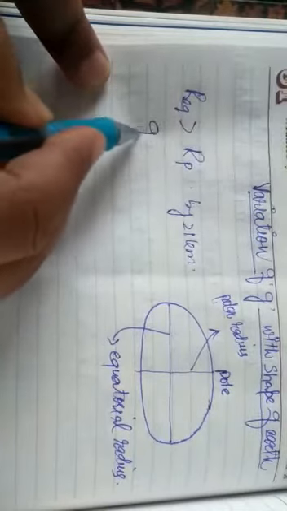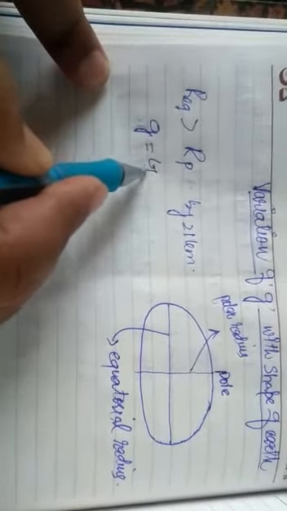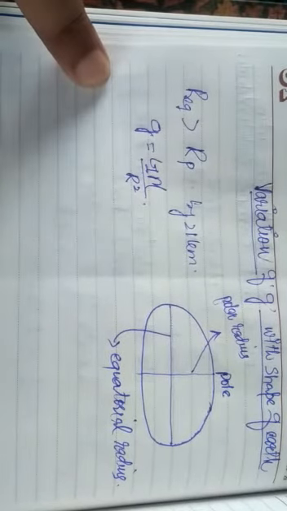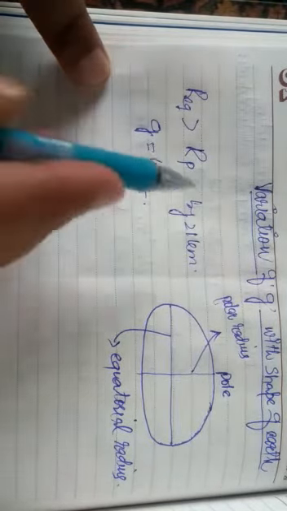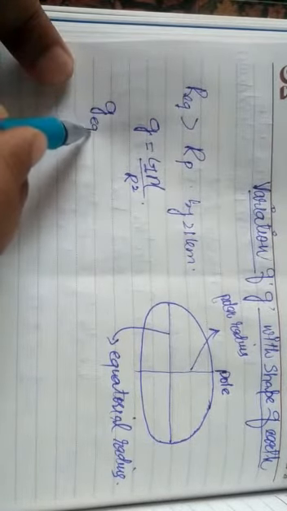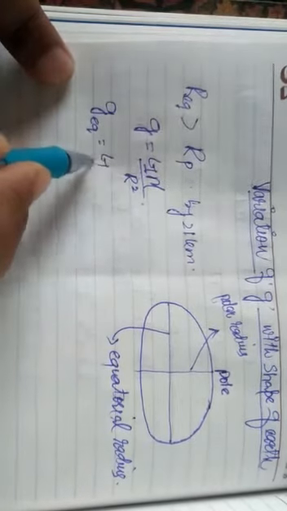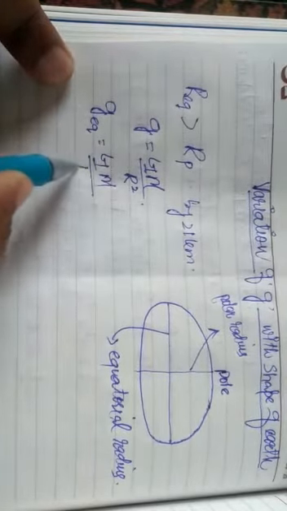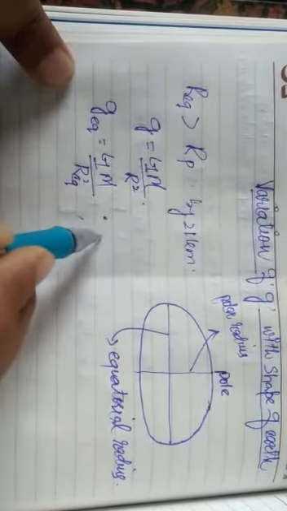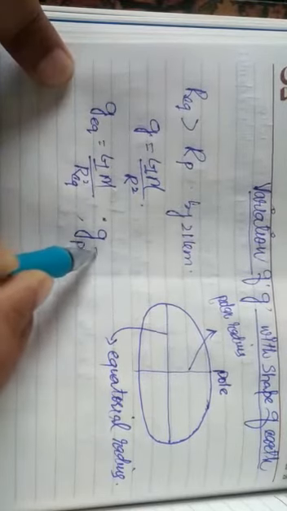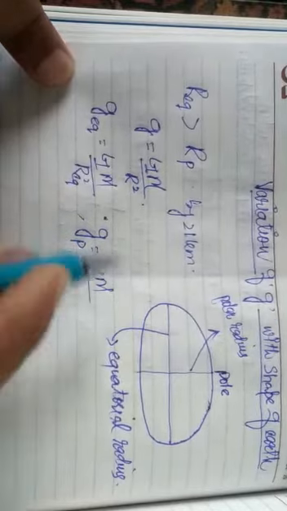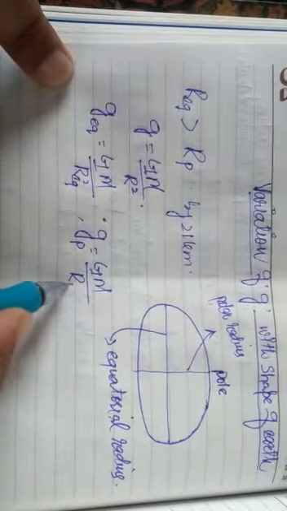Wherever, the acceleration due to gravity g is equal to GM over r square, where r is the radius. Now acceleration due to gravity at the equator will be equal to GM by r equator square. Similarly, g at the poles equals GM by r poles square, since G and M, the mass of Earth, do not vary.